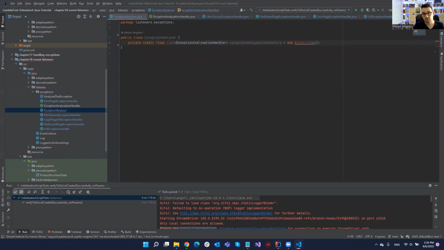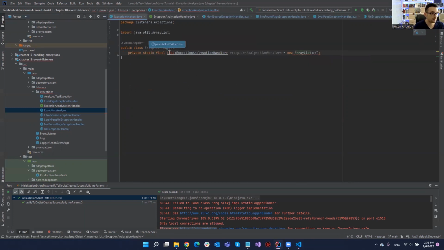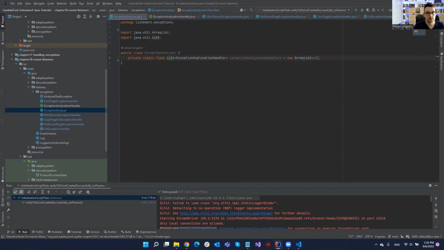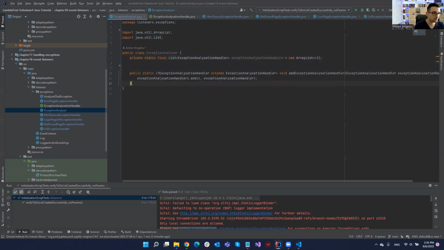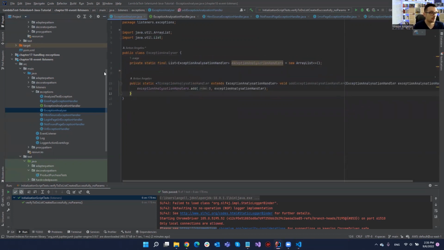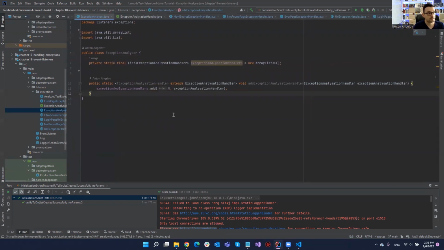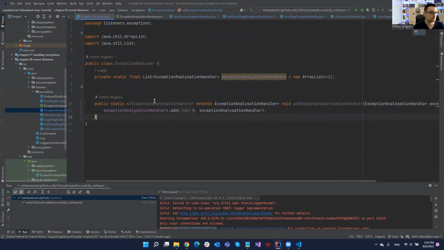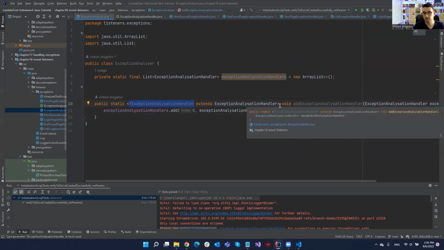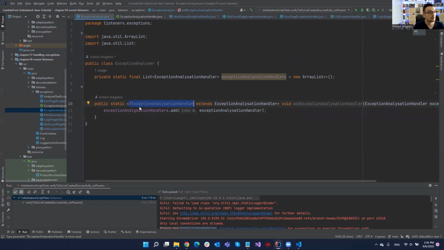And then what we do next, we need some imports here. Again, this is static. Now we need logic to add methods to this list. So I added this generic method. Basically, here it's a static method. Here we configure the generic parameter, and we say this is our type, the generic type.